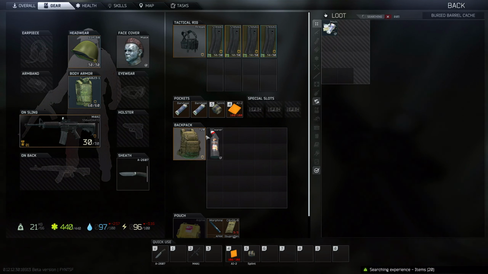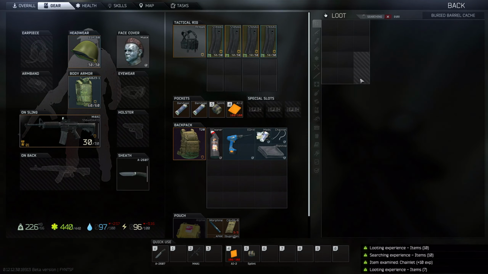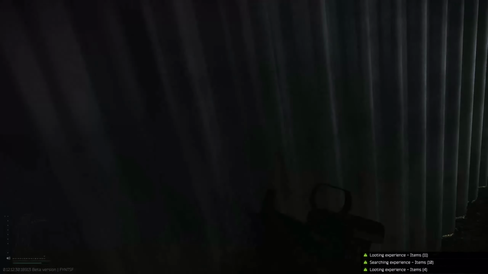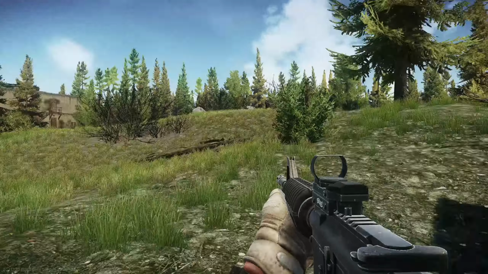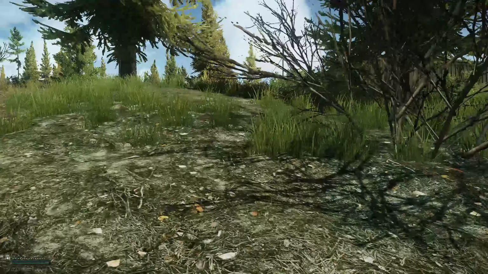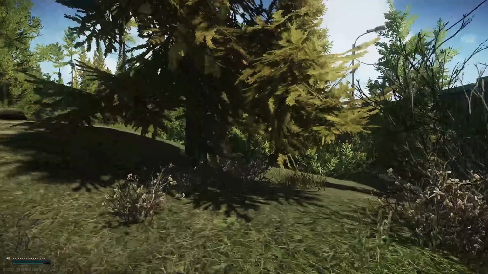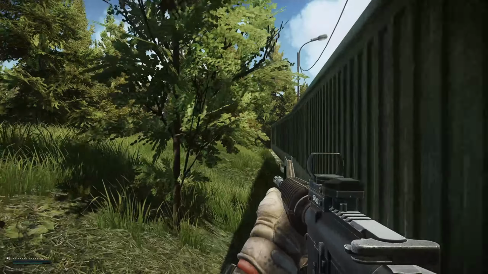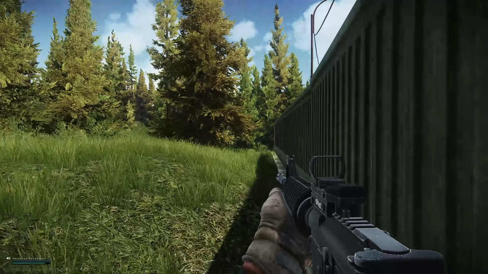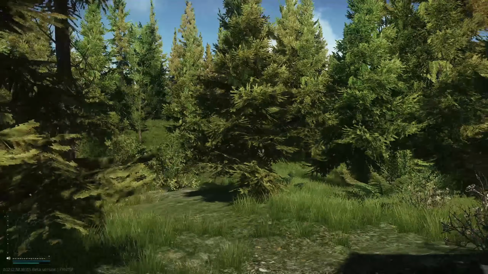Salewa, nice. We need one more, or we need the medical stuff to build the med station. I really want to learn Interchange. Interchange has a lot of loot.